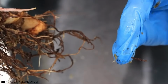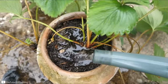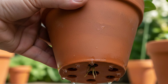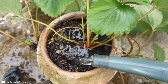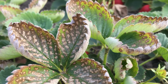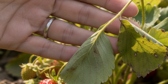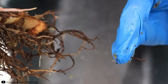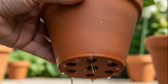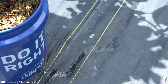Root rot sneaks up on people who think they're being good plant parents by watering frequently. If your container doesn't have enough drainage holes, or if the holes get blocked by soil, water accumulates at the bottom. The roots sit in that stagnant water and fungal diseases move in fast. By the time you notice the leaves looking sad, the roots are already compromised. Drainage is not optional. Check those holes regularly and make sure water flows through freely every single time you water.